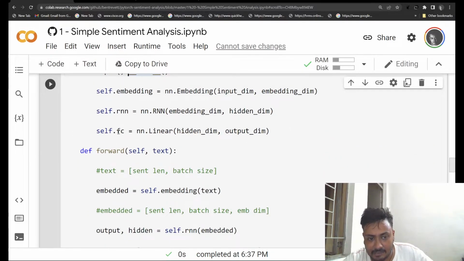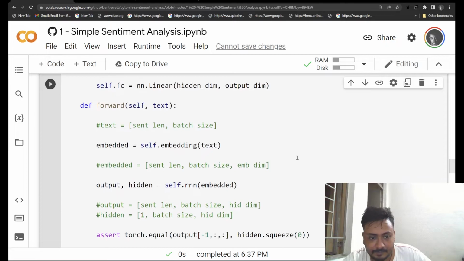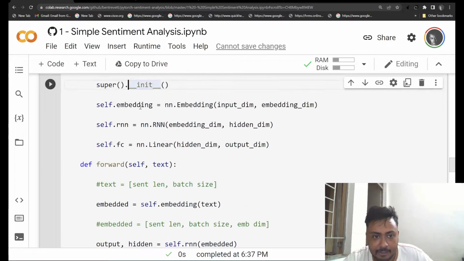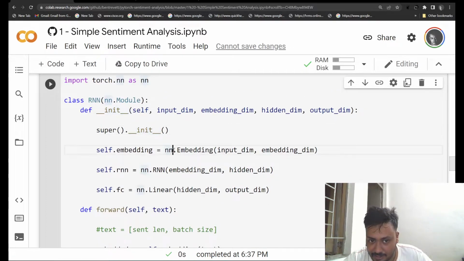And then this FC, the fully connected layer, is the layer at the end where you pass the hidden dimension as input, and the output dimension for this task will actually be 1. As I said, here we are going to generate a single output for every example, which will convert to a probability, and then we will decide if it is positive or negative based on whether the probability is greater than 0.5 or less. Alright, so this is how you define the layers. So the init function is used for defining the layers.